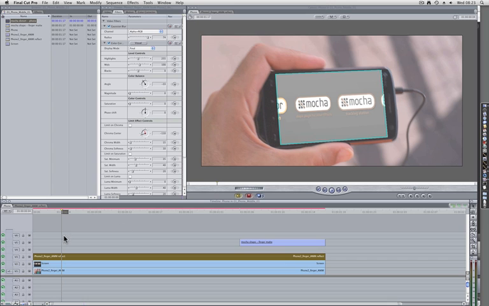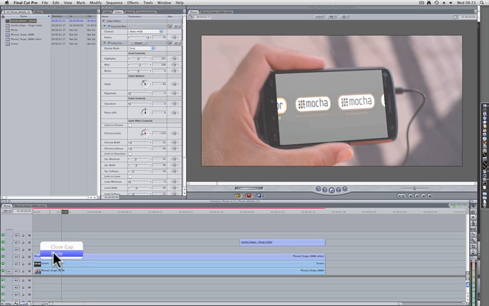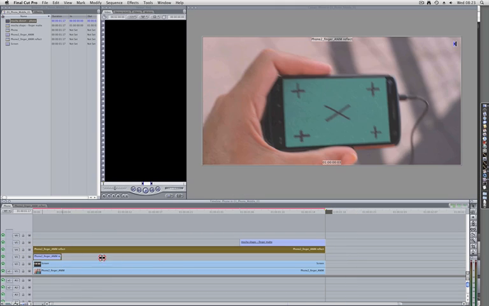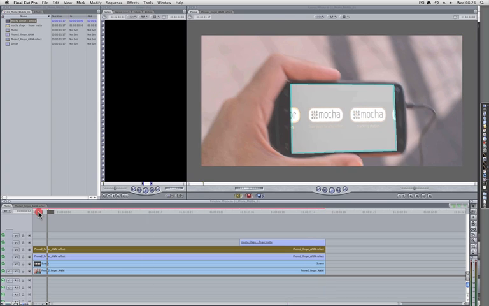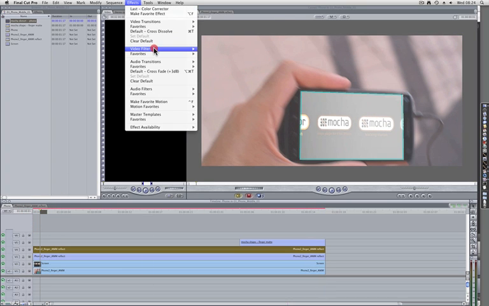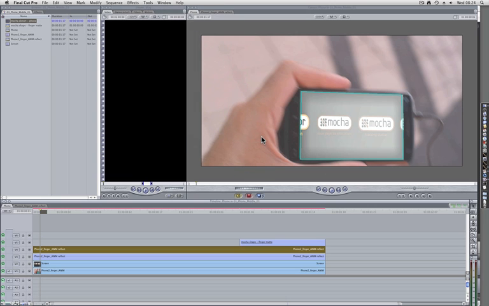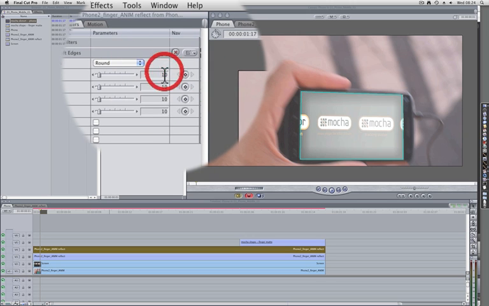what I'm also going to do now is copy this whole layer and paste it in to a new layer. I'm then going to go back up to Effects and choose Matte, Soft Edges, and in our soft edges I'm going to probably reduce this down to about 3.